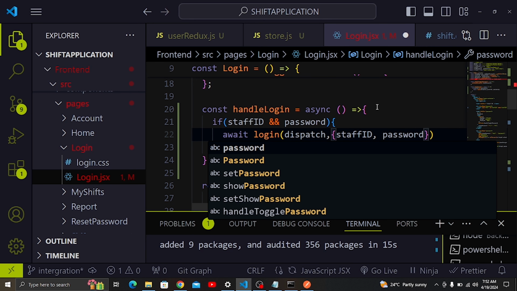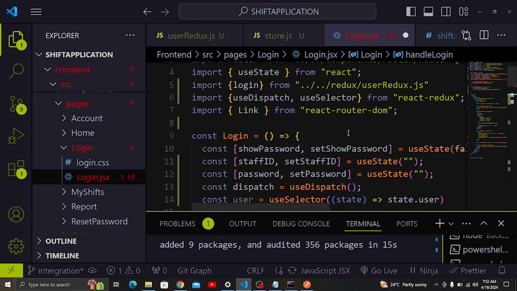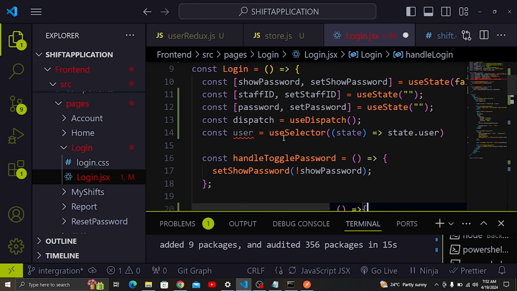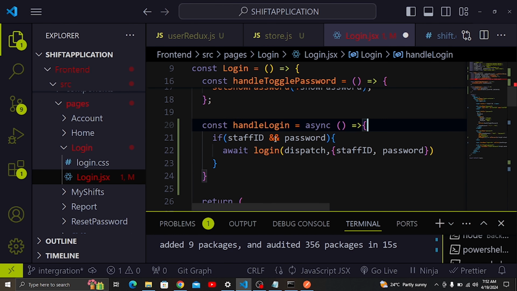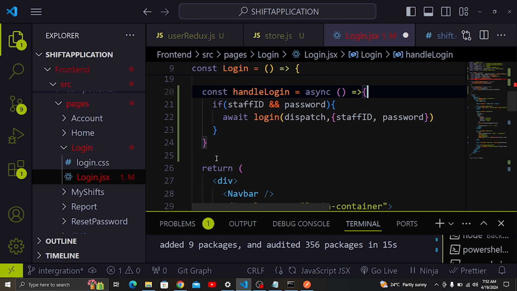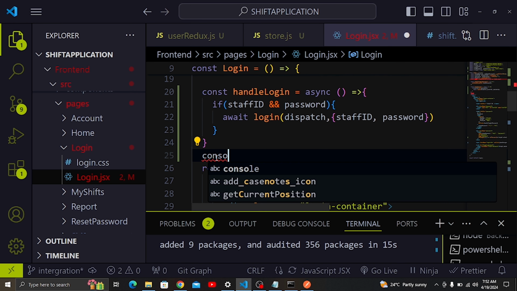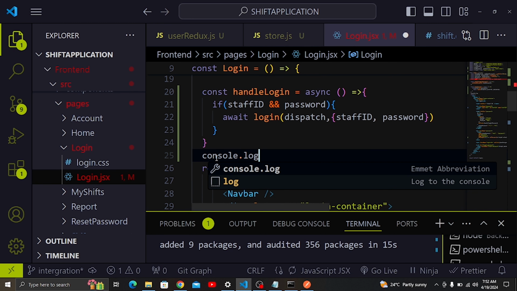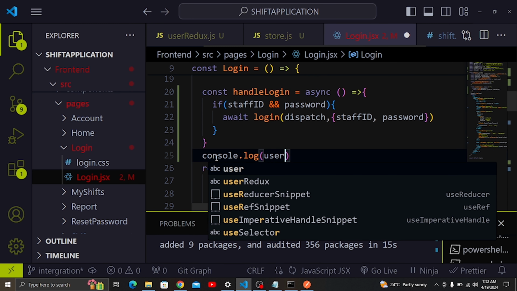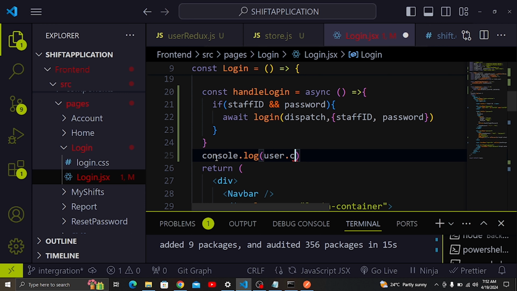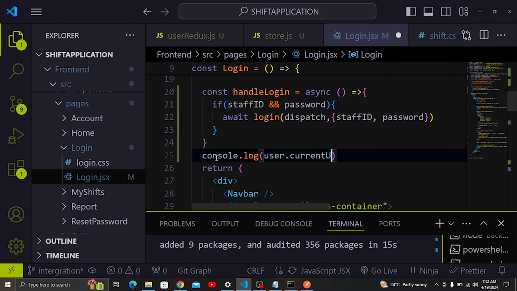Now after this, we also need to use useSelector to get our user, because I need to know if I'm able to log in. So I'm going to console log and print user.currentUser, and then we will be able to see that.